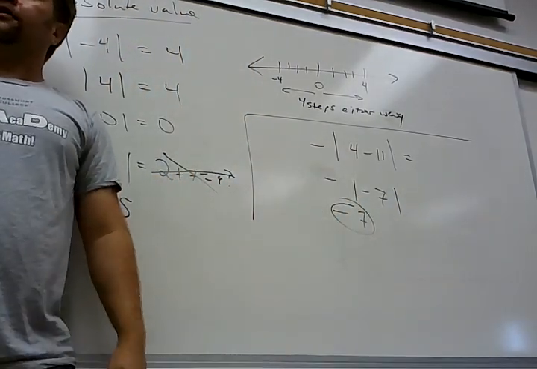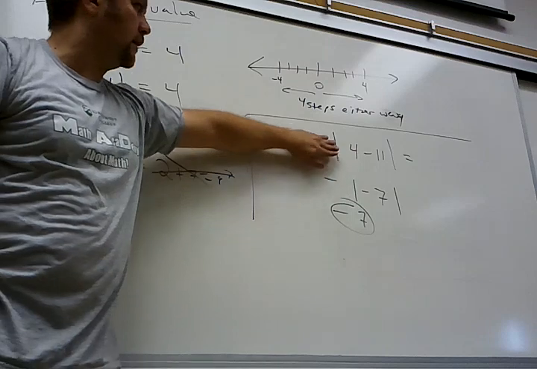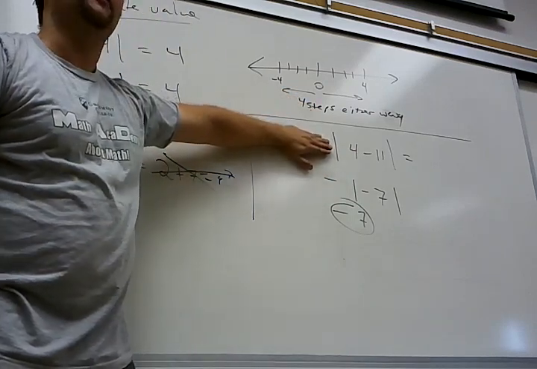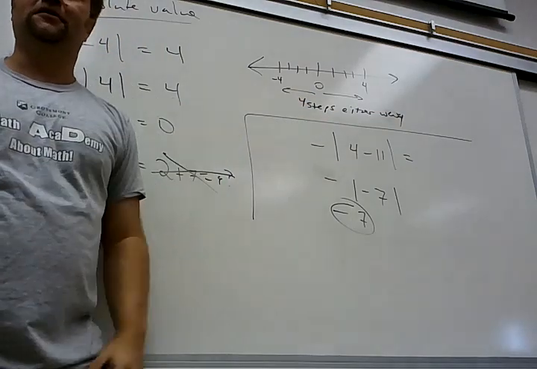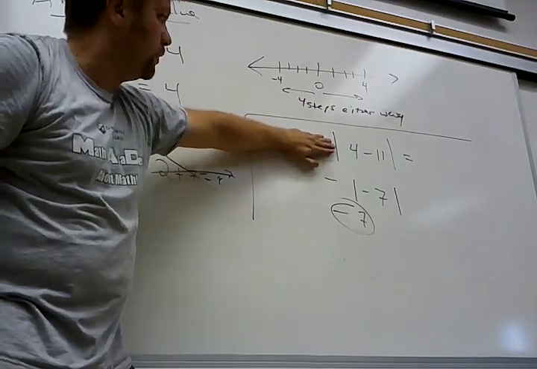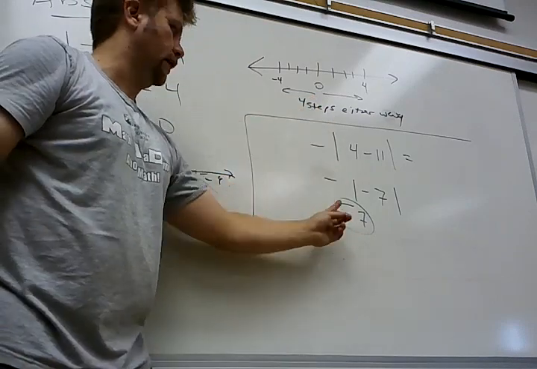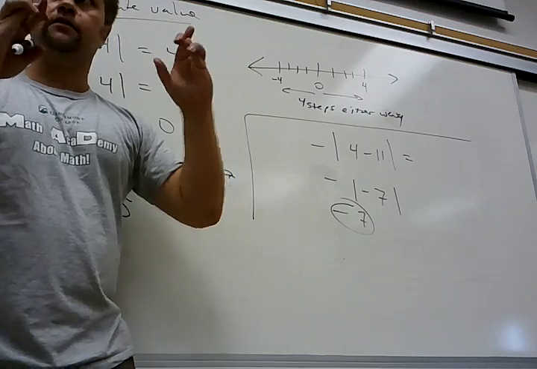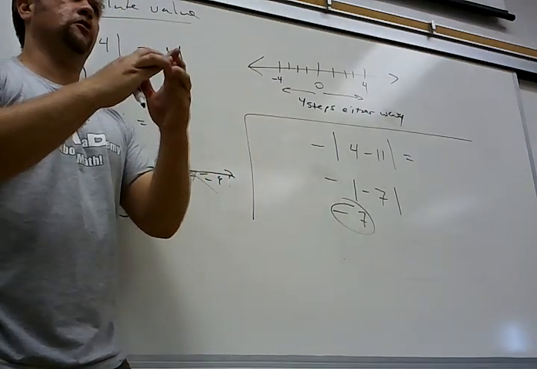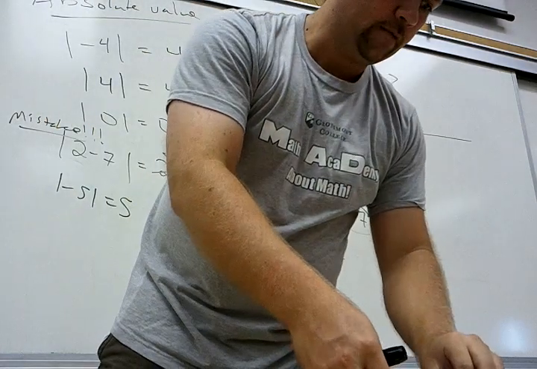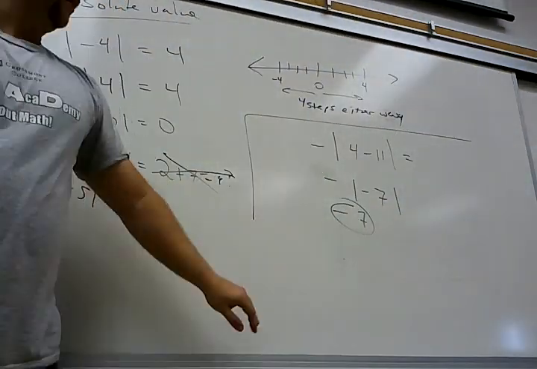People get a little confused. They're like, why did you get a negative answer when you got an absolute value? Because I got a negative symbol in front of it. That is positive 7 with a negative sign on the front. Absolute value has to be positive, but they put a negative sign in front, so I end up with negative 7. Order of operations still saving you from yourself. Wait, why is it negative 7 again?